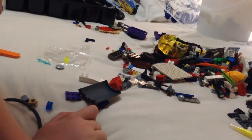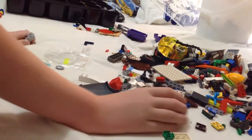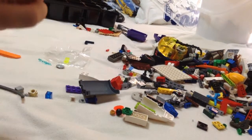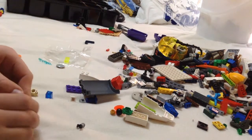Okay, this is gonna get weird. What should I use? Just scanning around here. Not really sure what piece to use for this. Ooh, battle droid arm. Yes, that's a good idea. Oh, wait, this isn't a battle droid arm, but it might still work. It's crazy enough to possibly work.